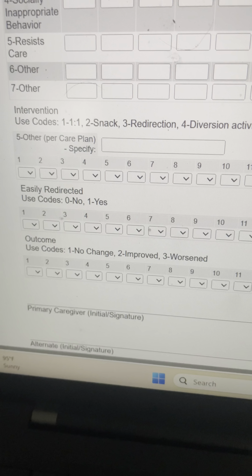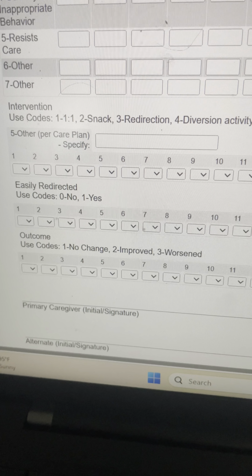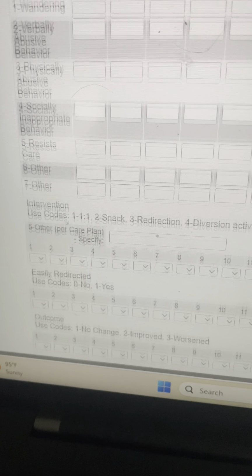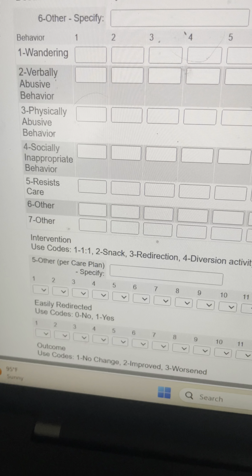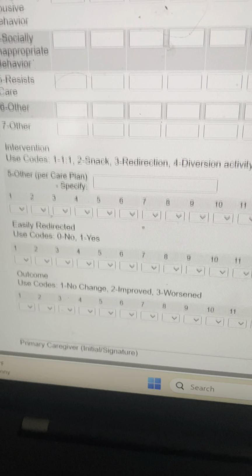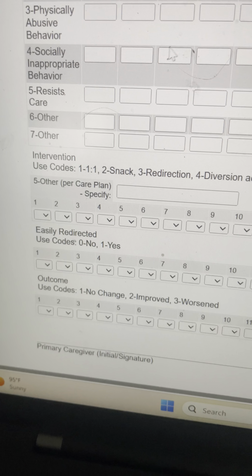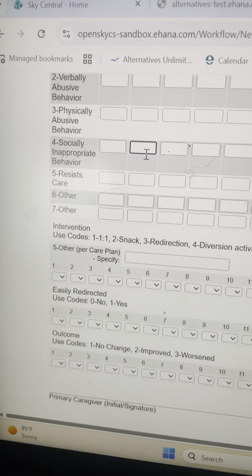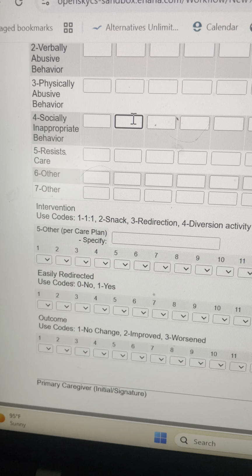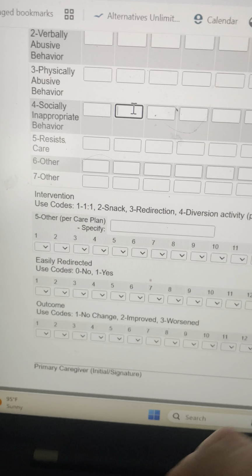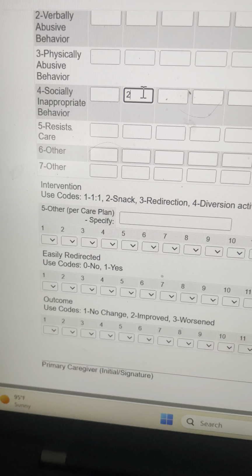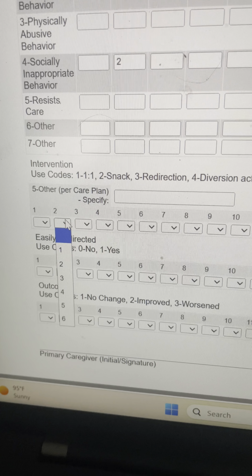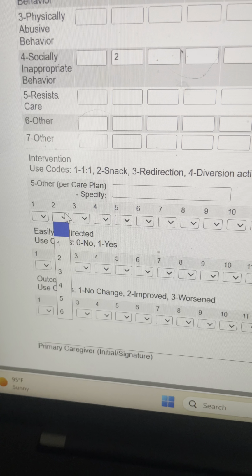Behavioral intervention works similarly to the above, where you would just enter the numbers. And other interventions, like if you enter any of the behavioral intervention on that particular day, say the person was socially inappropriate, you would elaborate, say they had a socially inappropriate behavioral incident on the 2nd, and they had 2 incidents. You would clarify that on the 2nd as the intervention codes.